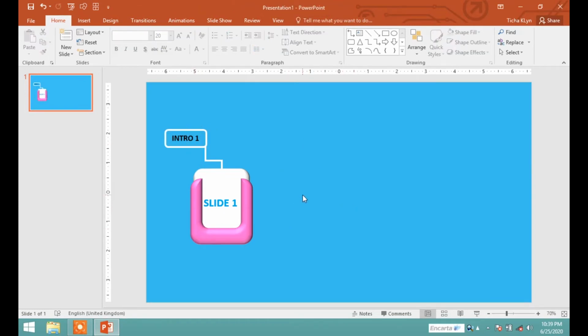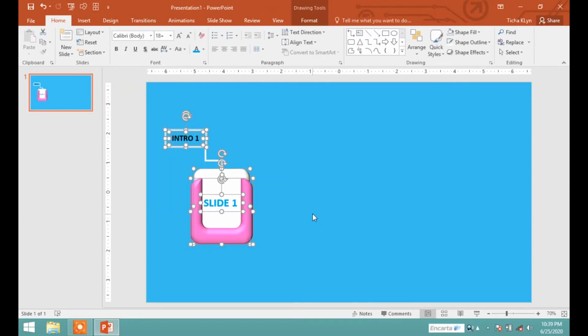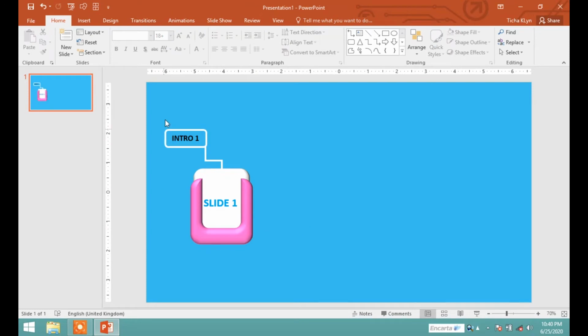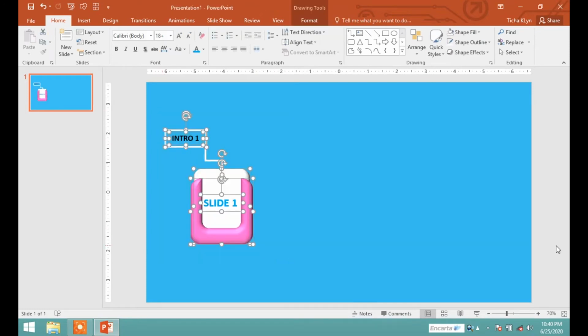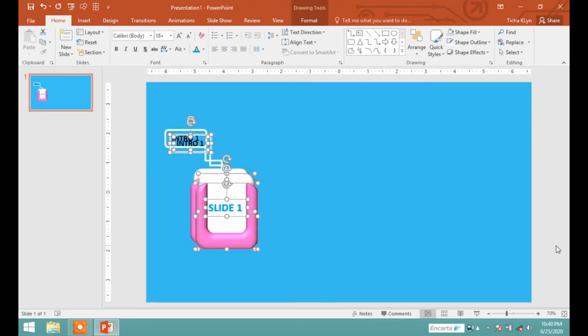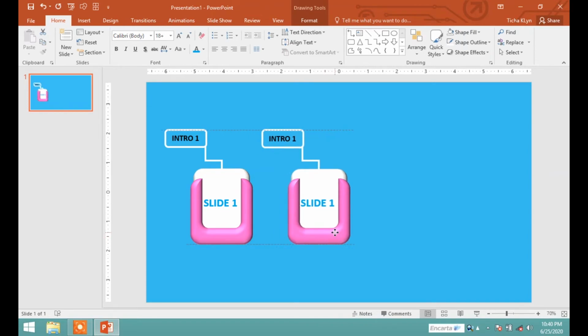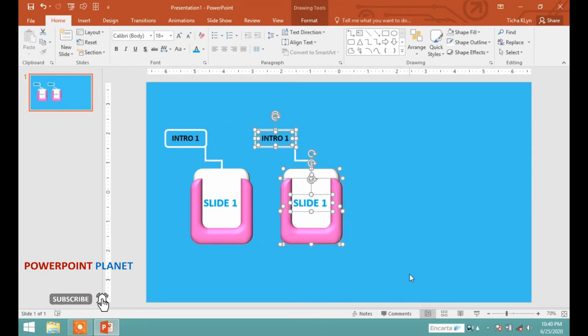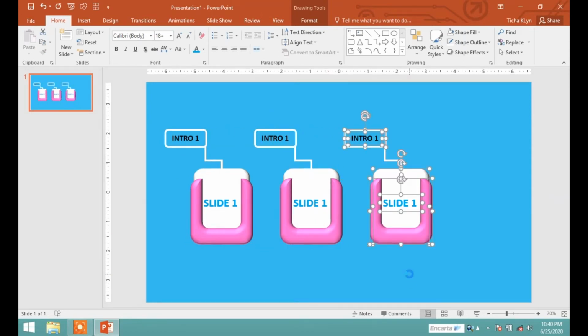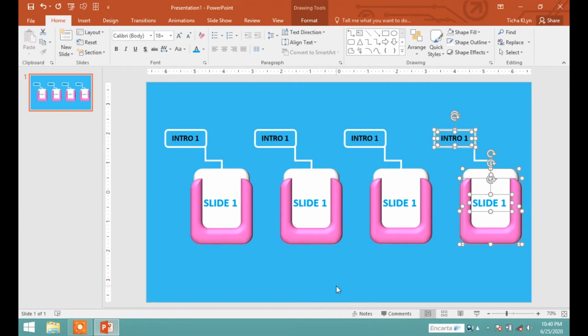Now we have successfully created our first shape, and in this shape here we will be able to duplicate it many times to form the other shapes as much as possible. So to do that, we will just copy all of this text and press Ctrl D on your keyboard to duplicate. And notice that when you press it, PowerPoint gives you some guidelines for you to use. So I'm going to leave mine here like that. Now, the moment you press Ctrl D again, PowerPoint is going to automatically adjust that.